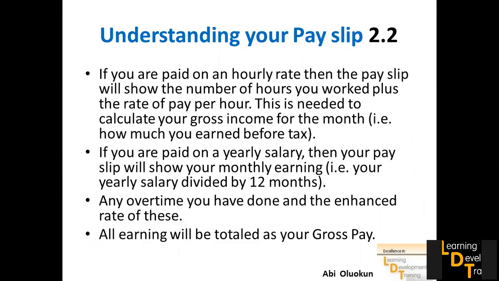If you're paid on an hourly rate, then the pay slip will show the number of hours you have worked, plus the rate of pay per hour. This is needed to calculate your gross income for the month, which is how much you earn before tax. If you are paid on a yearly salary, then your pay slip will show your monthly earnings, and that is your yearly salary divided by 12 months.